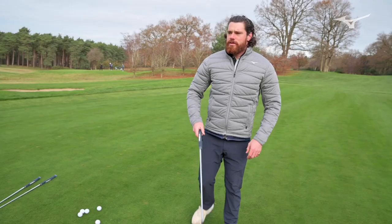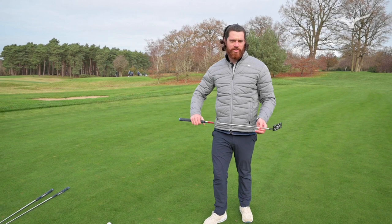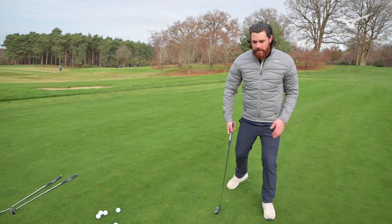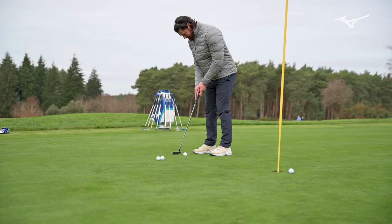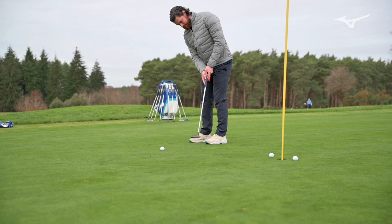Having now hit putts from all across the green — longer putts, shorter putts — I've narrowed down which putter I'd take out on the golf course. The black finish stands out a treat. That white sight line really pops behind the golf ball. It surprised me a little bit that I've hit better putts and actually prefer the look of the 4 over the 6. Just finishing up hitting these six and seven footers — the kind that can really change your round of golf, carry momentum, save your par. It feels like it's on rails, very solid. I still really wanted to fall in love with the 6, and still prefer the shape of that putter, but for ease of alignment, ease of use, and consistency of putt, the number 4 was streaks ahead.